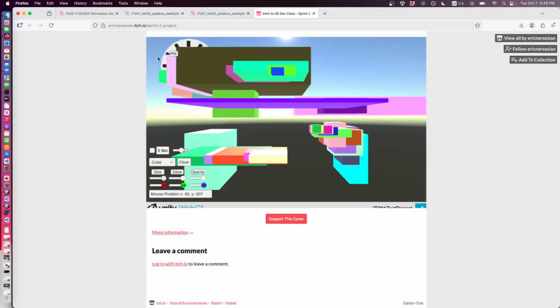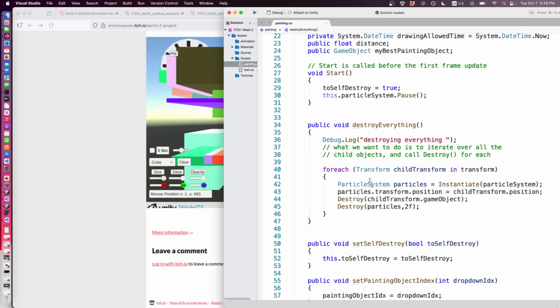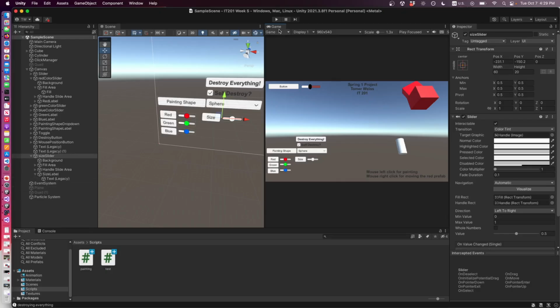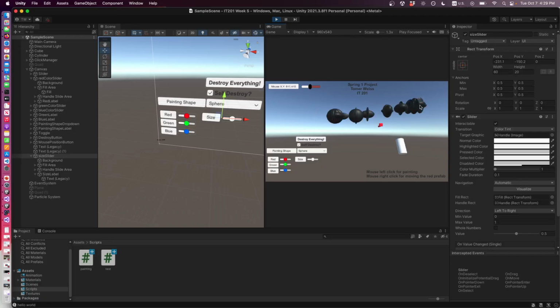So I already have logic in my code that does something like that, and that's this for each logic. Just to remind you what it does, it iterates over all these objects that I paint in my code. For example, I'm painting these objects, and it destroys them. So it really does that. I'm going to reuse that logic, so it's more convenient and I don't have to reinvent the wheel here. So that's what I'm going to do.